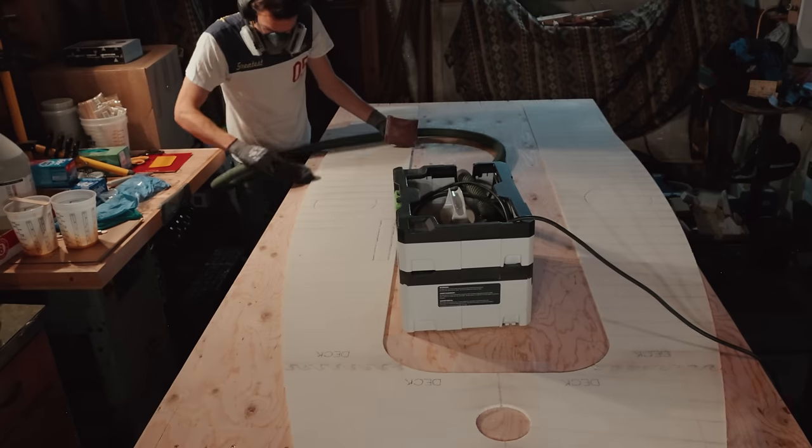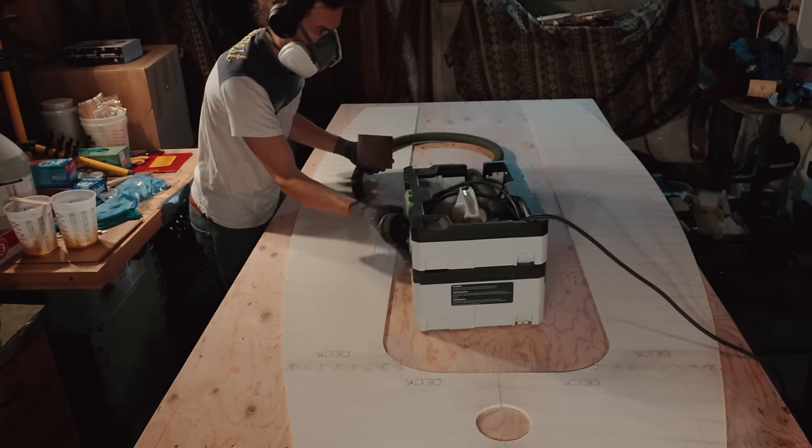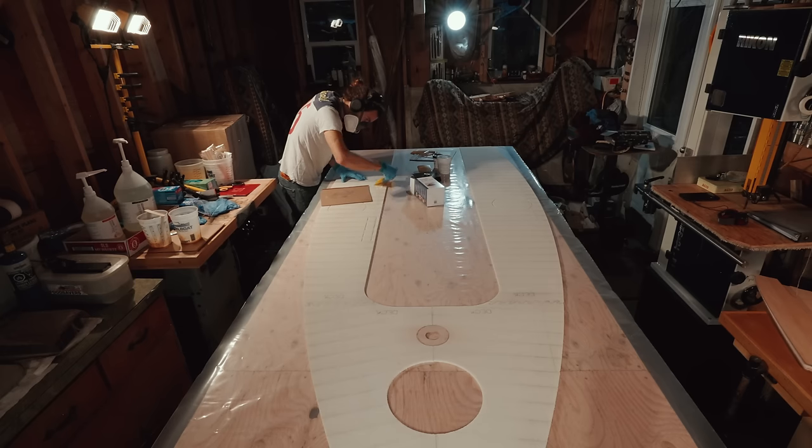I have glassed over foam, but the one thing that I do differently is that I wait in between the two steps. I add fairing compound and then I sand it down to give me a flat surface, and then I glass over it. So basically I'm taking longer. So I did it as the manual suggests, and that is to apply the fiberglass wet over the wet fairing compound. I was willing to try out this new method, so I went ahead.